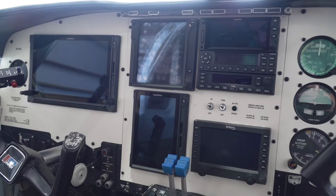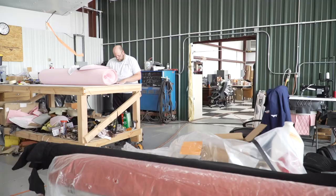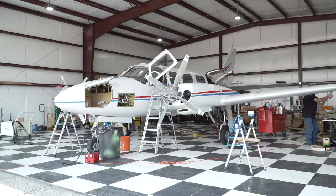As you can see, 3-1 Charlie Romeo behind us is all torn apart. It just got back from a major avionics upgrade — all new radios, transponder, autopilot — and we're trying to finish up the annual, which is partly why it's torn apart. But we're also installing a new interior that Brett's making. We bought the carpet and he's making up all the new seat covers and everything. Pieces everywhere, and we're trying to get it all put back together.